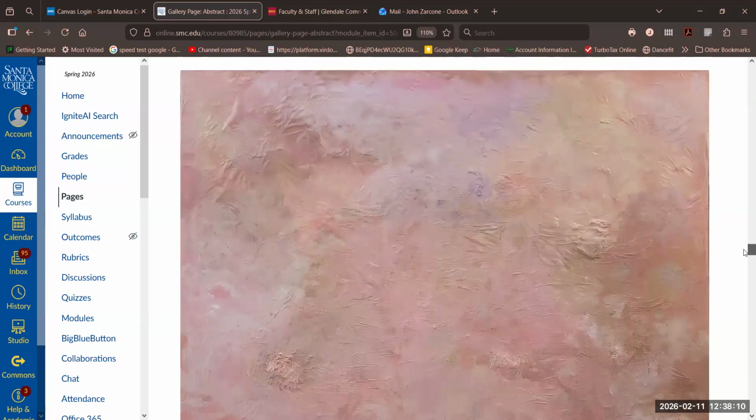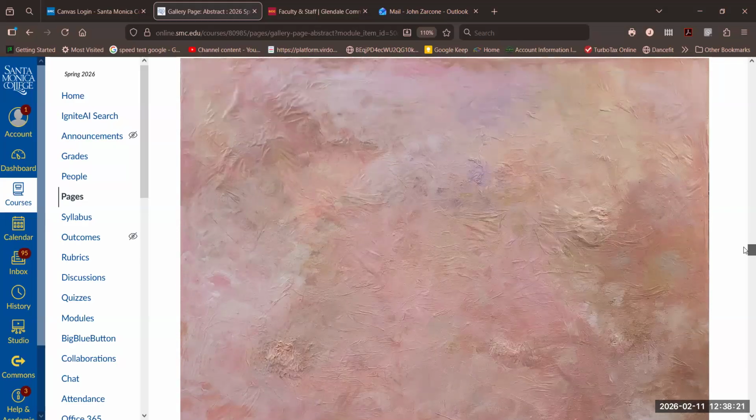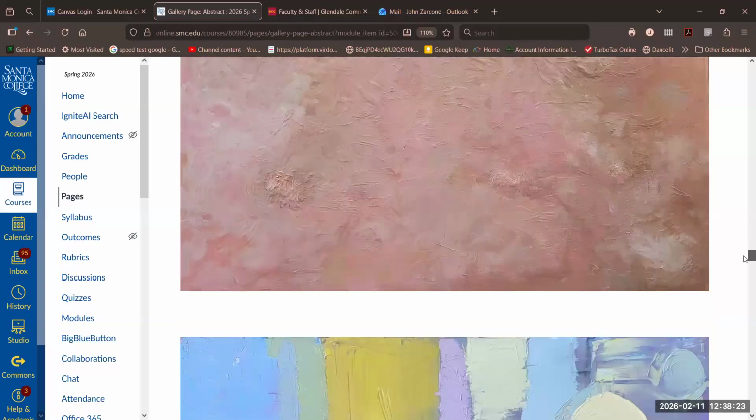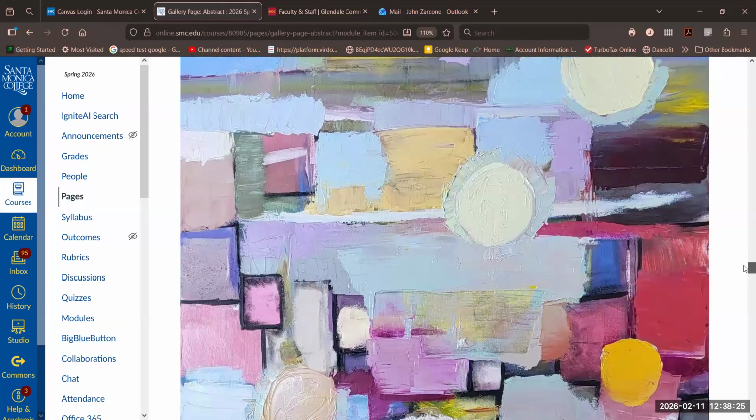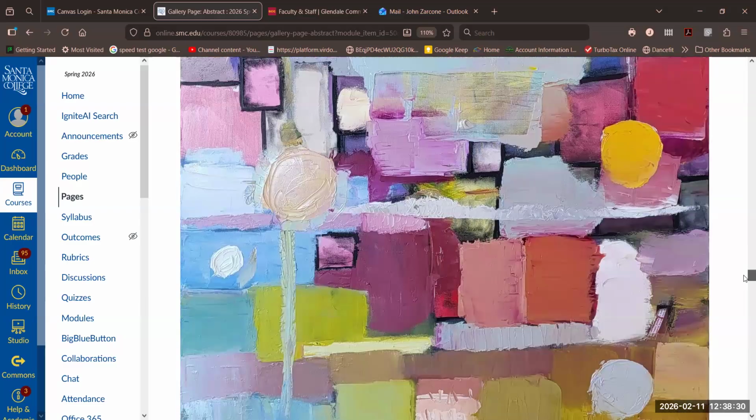But in a painting, say like this, where there are some textural collage elements underneath, they've collaged paper, transparent paper in here, that is done with acrylic. So you can do an acrylic underpainting for this painting. In fact, it's recommended that you do, and then do oil on top.